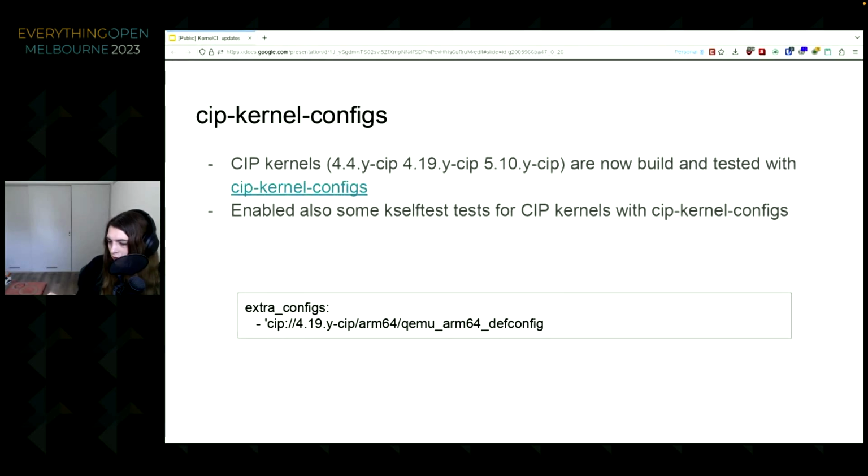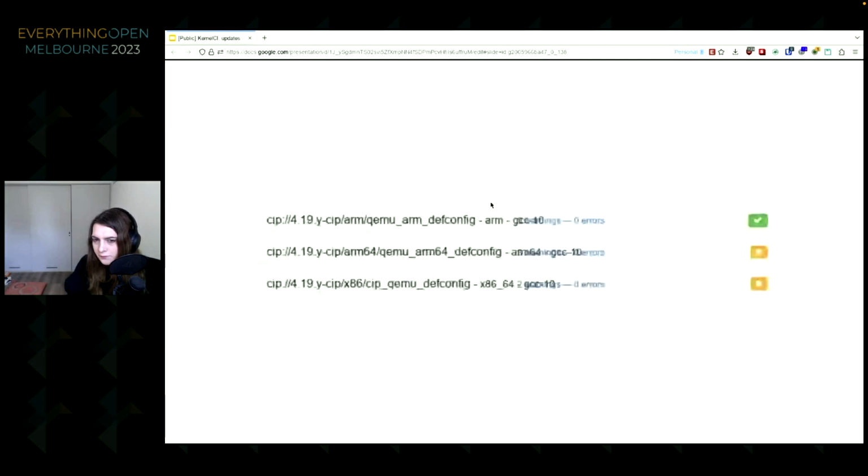So we added a hyperlink for getting the configuration from the CIP repository, and the hyperlink is cip://, which just stands for the GitHub CIP repository, and then we have the path of the configuration that it will get. And we also enabled some tests for this specific configuration.